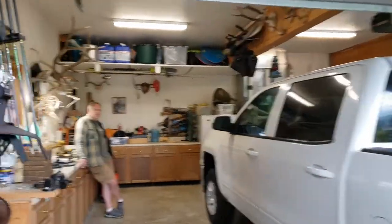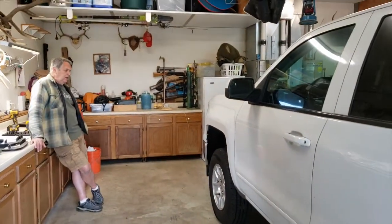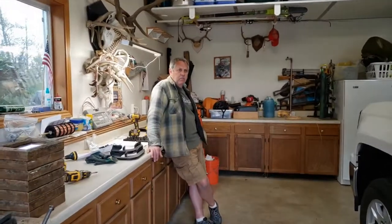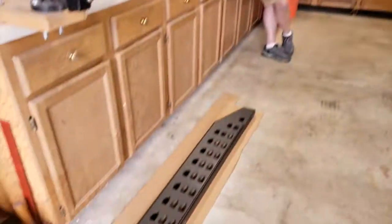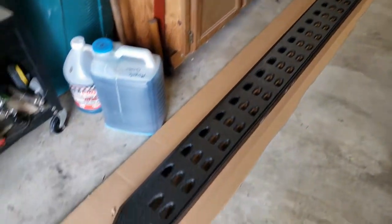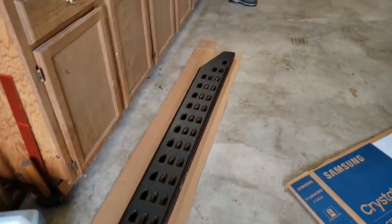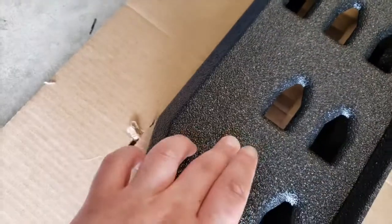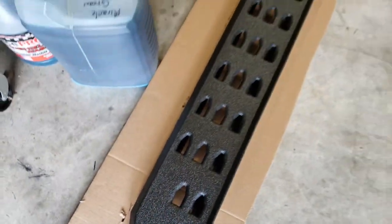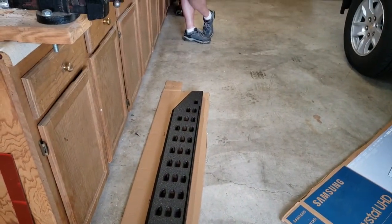So this is my boy's new pickup. Nice truck. Like I said, 2015. It's a crew cab, standard bed, and these are the running boards. GoRhino. The boards look really nice. They got almost a bed liner surface to it. Really nice quality with the running board, and the hardware looks really good.